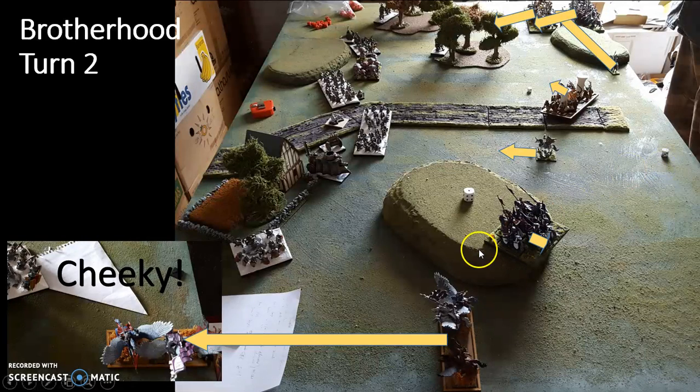Brotherhood turn 2. God damn, these cheeky Order of Forsaken. They just get out of arc of my Dwarf men here, these Iron Guard. Maybe I should have checked it better. I don't know. It's annoying. Redemption Knights move back. Boo! Out of the way of this. These guys move up. Knights move up. And the characters into the block.